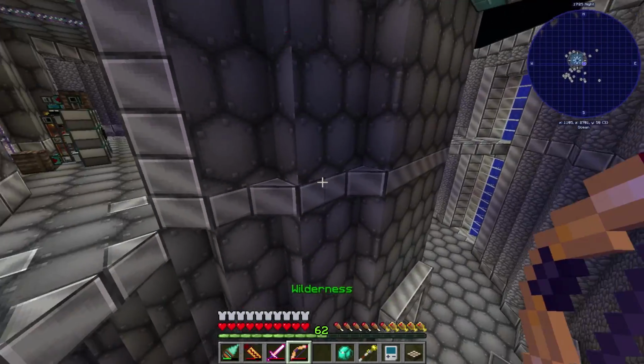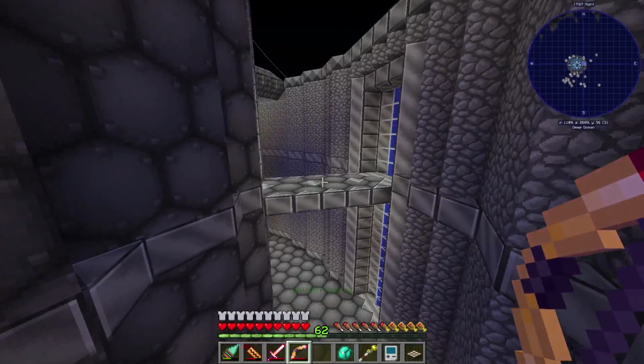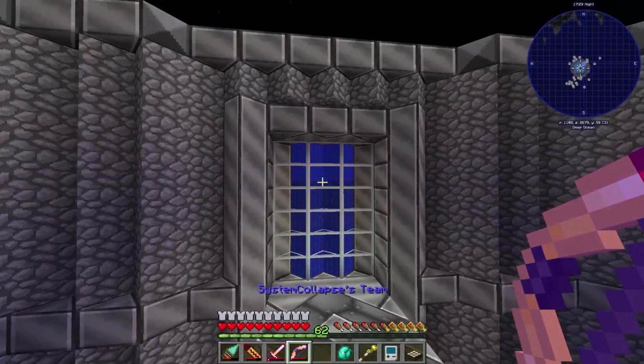I actually caught a ghast in a mob imprisonment tool, then spawned it in our mob farm. That way, I have them later on if you need them.